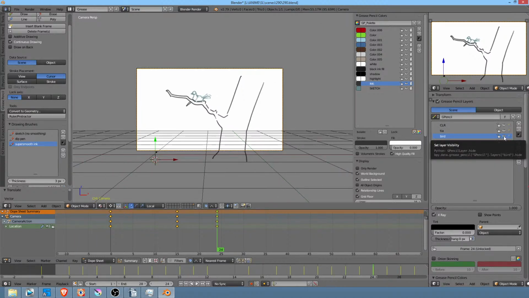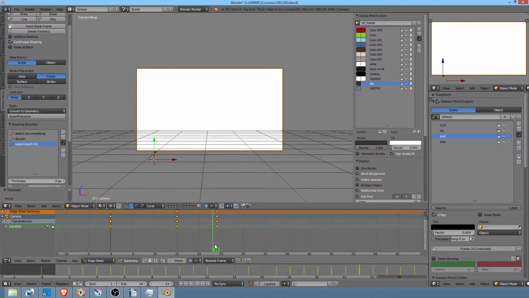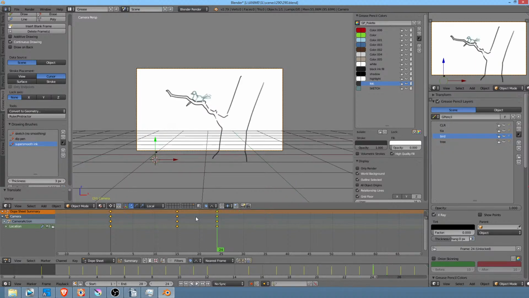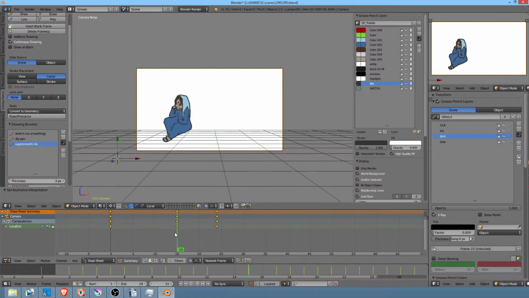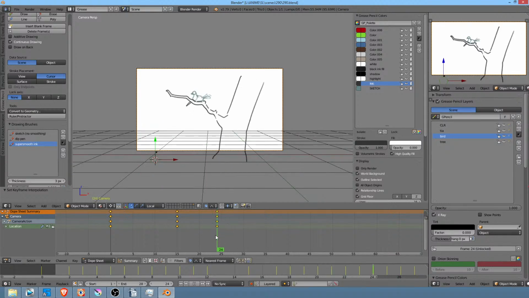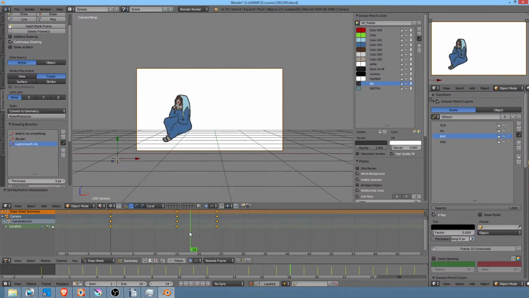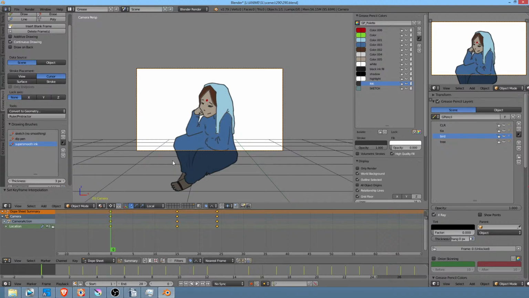Okay, and then here I'm going to go like this. Let's turn the birds off. Actually, let's just leave the birds in there. We'll paint them out, and then we can use the pencil test as a guide, so that way we'll only have to render it twice. So now the key thing here is I want to hit the T key and make the interpolation constant, so that when the camera switches between shots, it's just going to literally jump between its positions. So that's that. I should be able to now render out the sequence, and then I'll have the assets I can bring into Krita, and then I'll just deal with layering them and touching them up.